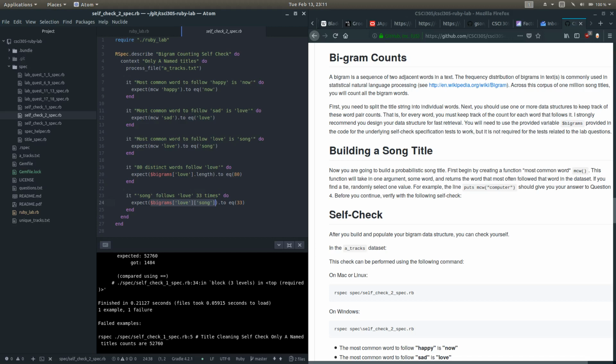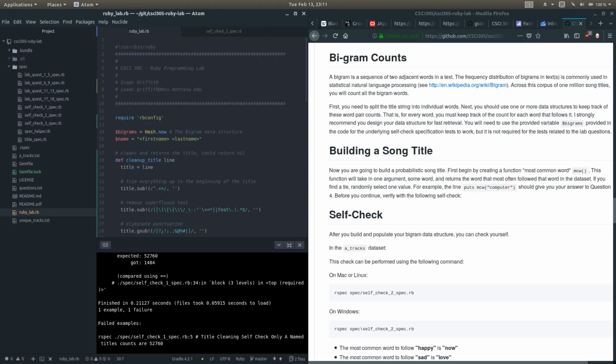I have to do that n number of pair times for almost a million lines in the unique tracks. That will become a great time saver for you. If you chose to do it a different way, that's not going to be very efficient. The optimal, efficient way to do this is essentially a hash of a hash, without building a special data structure that can handle this, using the built-in data structures. So we go back to the Ruby lab, which apparently I need to update my name here.